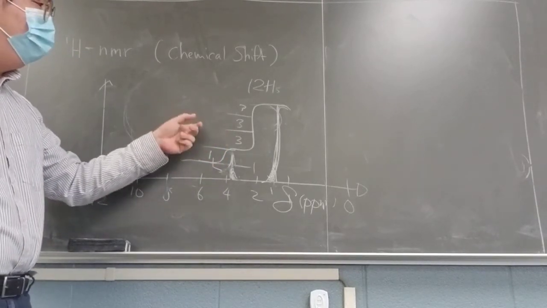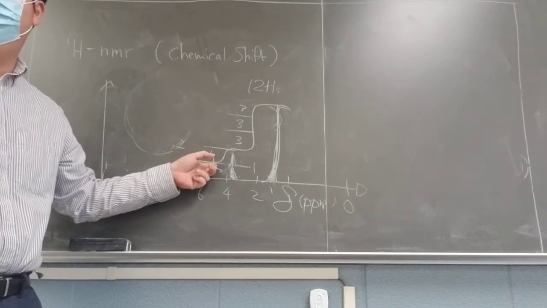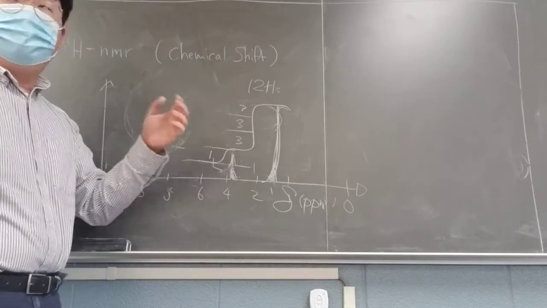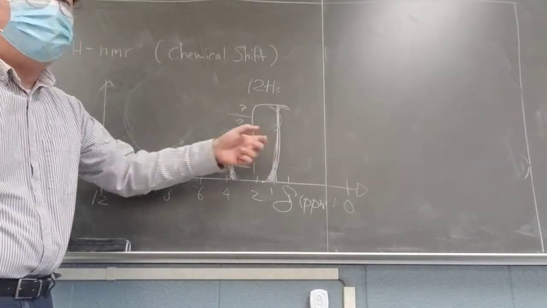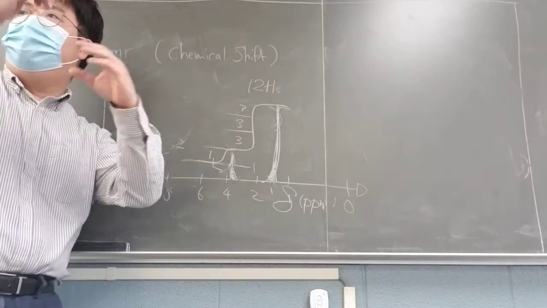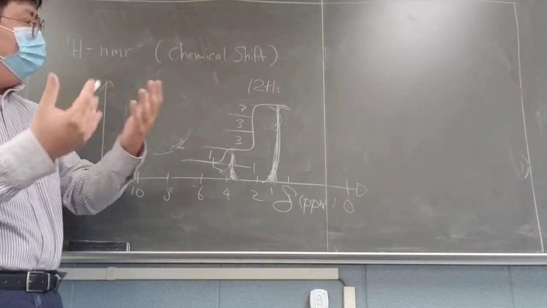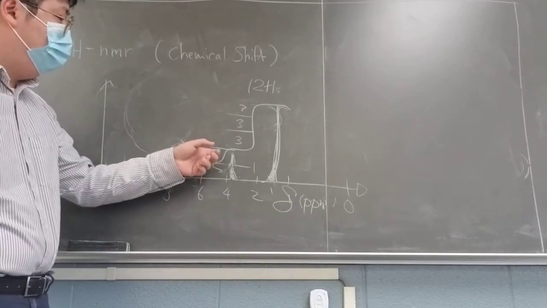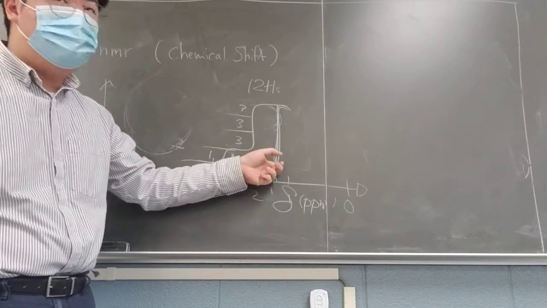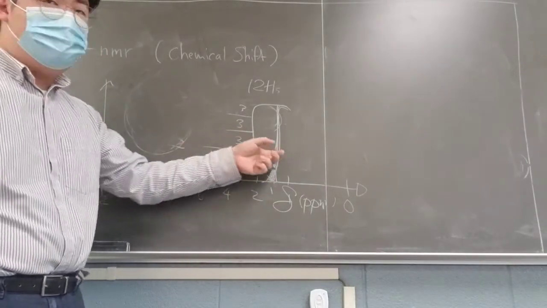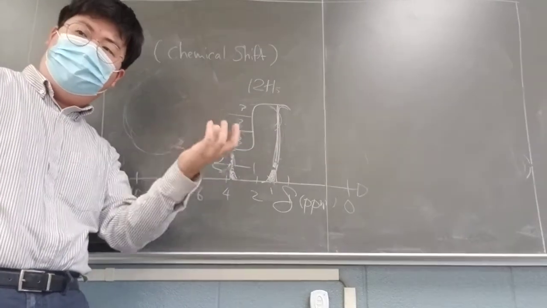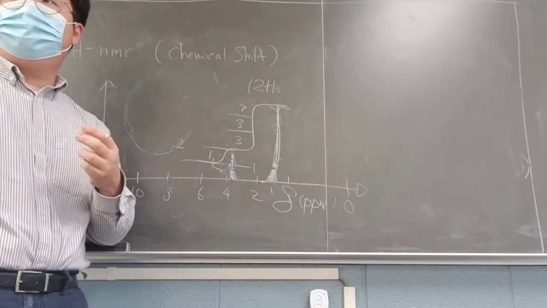So on your exam, I'll give you a number right away, so you just know the ratio between these two. I'll give you just 1 and 3 right there with the integral symbol, so you don't have to worry about the comparing, because it might be a bit arbitrary on the paper. You just know that there'll be either 1 to 3, or 2 to 6, or 3 to 9. You see, there'll be ratio numbers of the protons, and that same peak will be that ratio. Make sense, right?